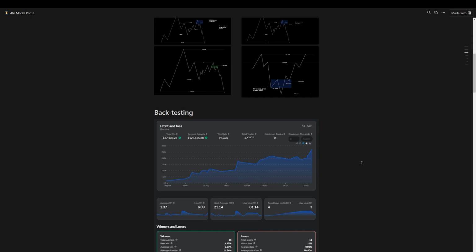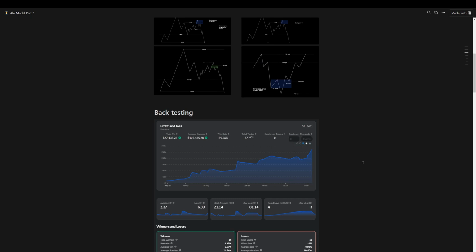I only managed to get 27 trades out of it, unfortunately. I was quite busy, and I did want more, but I ran out of my trial as well. But you can see here I was trading with 1% of the current balance. So when I was up to 120k account balance, I was risking 1.2k. I was only ever risking 1% of the account balance, and you can see here a 60% win rate. The average R is about 2.4. Yeah, looked really good. The ones where I could have hit profit, potentially break evens, there's 4 there.